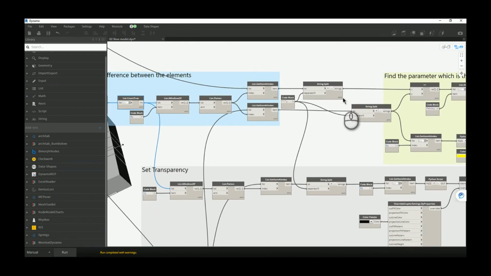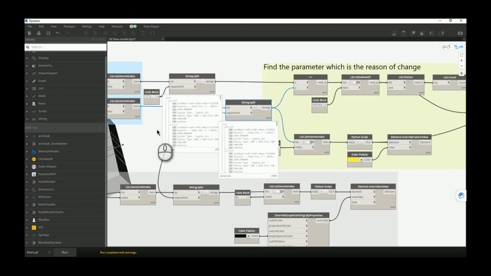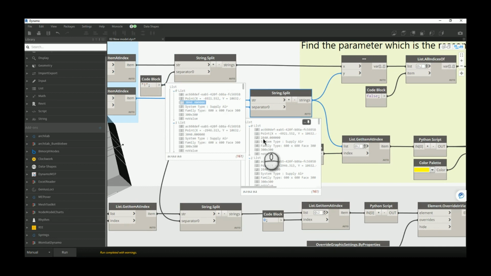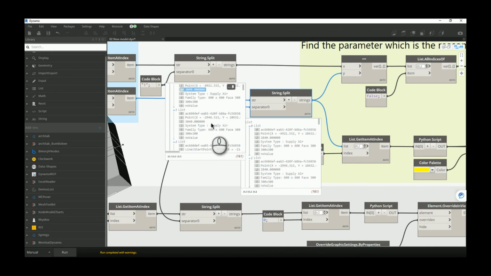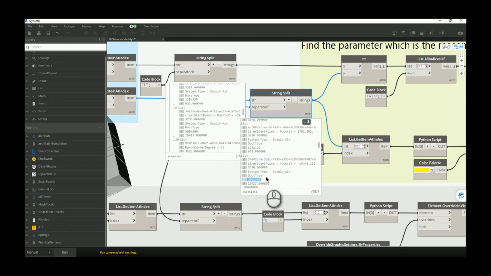Now I will split the data from the old model and the data from the new model, and now only for those, I think 22 or 23 elements, I want to see what is the change. So now, for example, if we open the outputs from these two nodes, we can tell that height is changed and everything else was the same. So if we go to some, basically the size is changed, and it is possible that this is our main duct. So from 300 by 300 we changed that duct size to be 200 by 300.